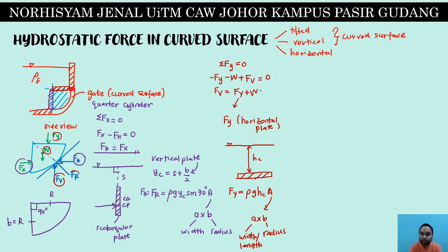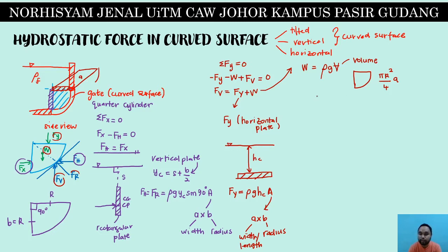Okay, so the next part is W. For W, the equation is equal to rho times g times V, which is the volume of the liquid inside this shape. To find out the volume, it depends on the shape of our volume from the picture over here. Because the picture that we have over here looks like a quarter circle, the volume should be pi r square over 4. Pi r square is the area for the whole circle, and you divide it by 4 to get a quarter circle, and then multiply it with a, which is the width or the length of the gate. Whenever I'm talking about a, it means the length of the gate to the back, like this. Sometimes they use L for the denotation.